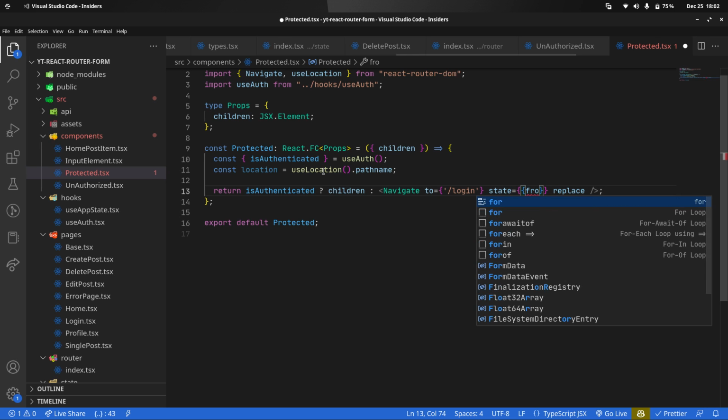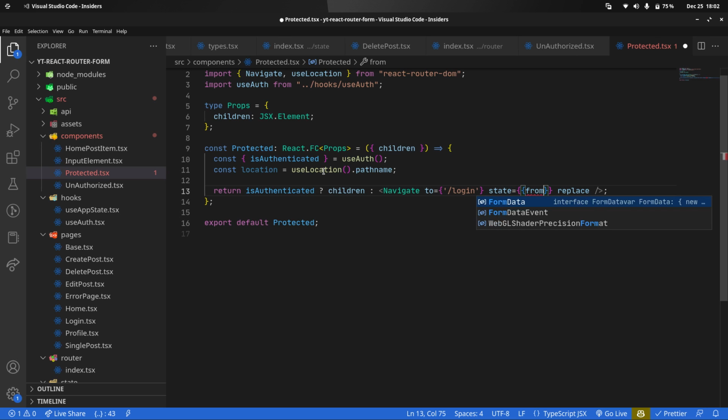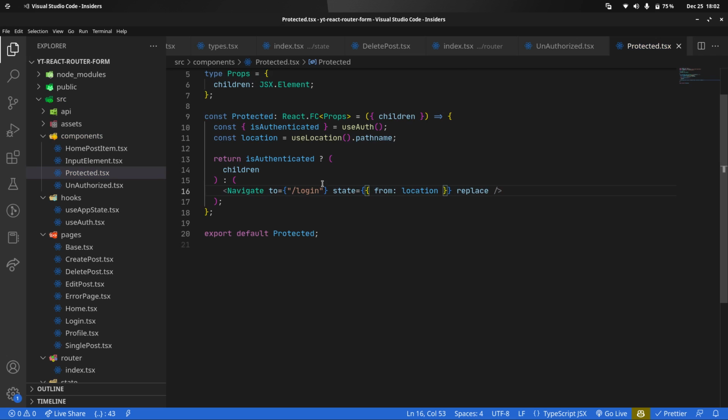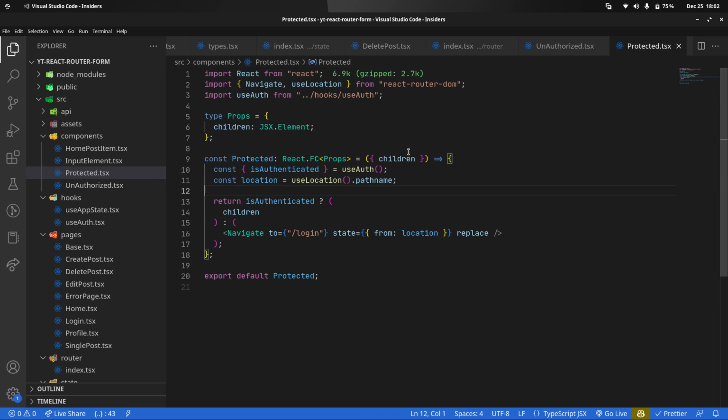We are navigating from the location that we are accessing as at now, so that when we go to the login page we have access to this state value. You'll see in a short while how that will work. So what we've said here, I have my auth and my location.